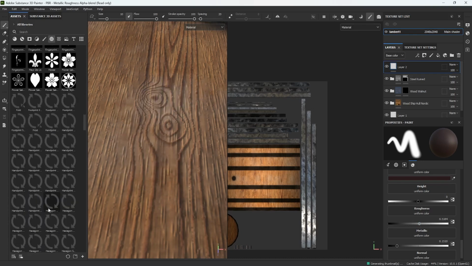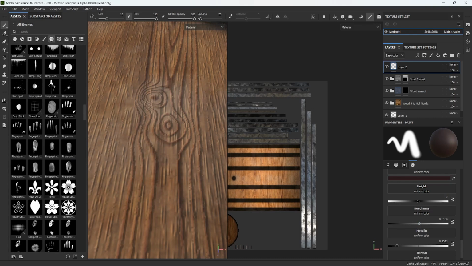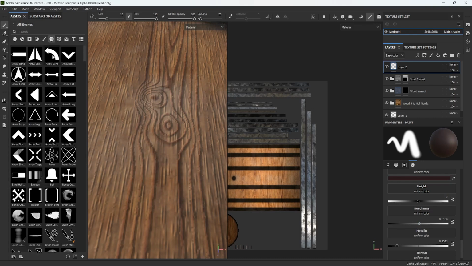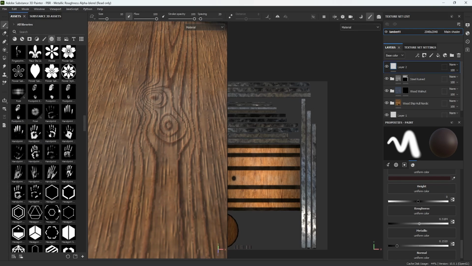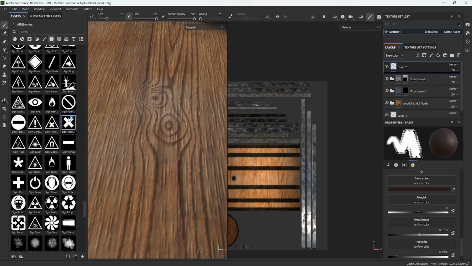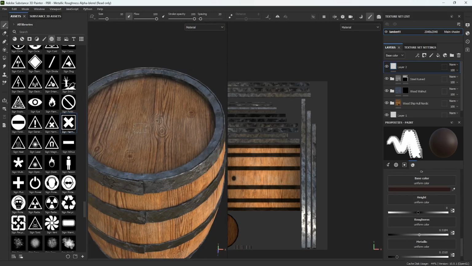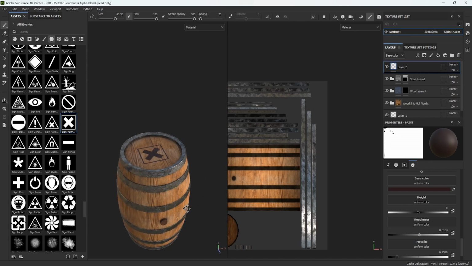Right? And so with that, I can then put some of these symbols on here. So let's find a symbol or an alpha or a texture. I think this is where I want to be. So let's do this X. And so I can then use the greater than, less than signs in my brush. Just click it once, and now I have a big X on there. So that's phase one of this. Next video, I'll show you how to get this out of Substance and back into Maya.